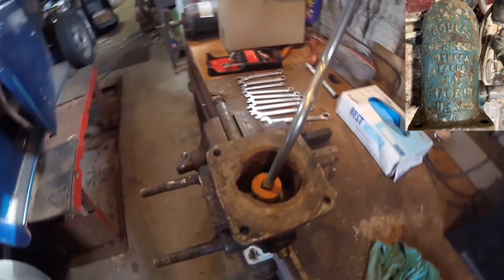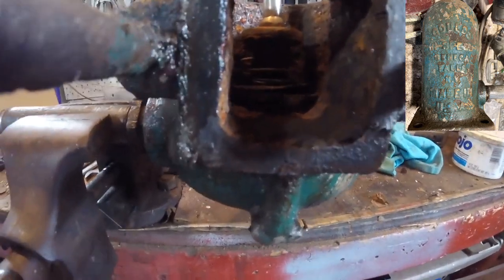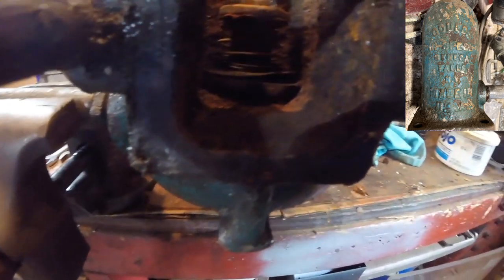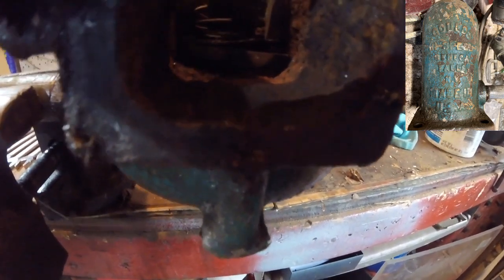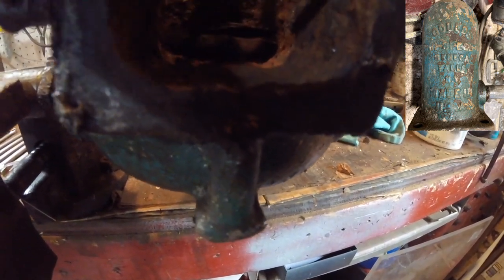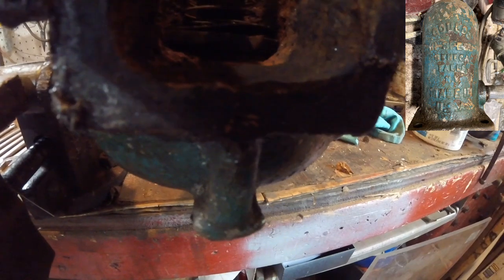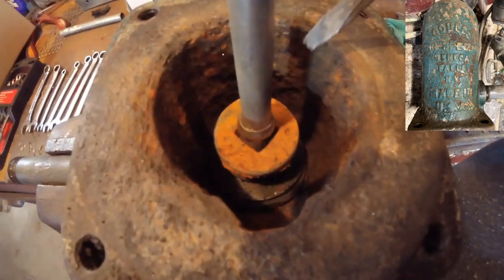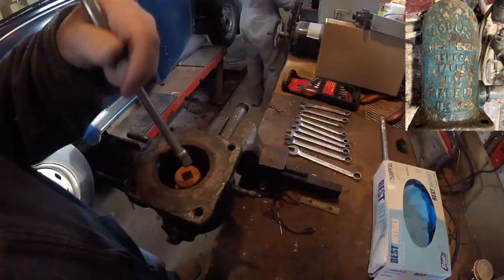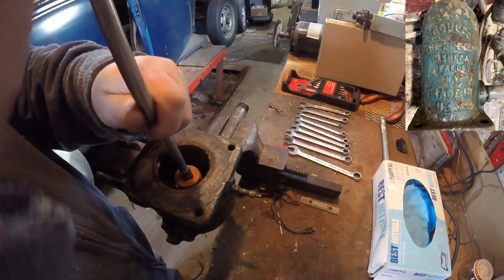Alright, so this is the next part that needs to be taken out, and I'll see. Actually, you can probably see if I use a screwdriver and point out the issue, you can see right here, there's a gap in this piece that's supposed to hold down on the gasket because it's bent. So I need to remove all this, clean out down the inside at the same time, and try and fix that piece that works the gasket of the check valve down. Alright, so hopefully this is going to be a straightforward process. I'm just going to slide this right down in here.